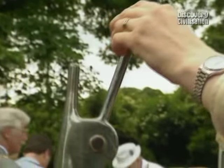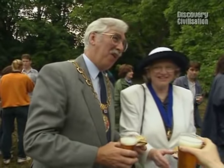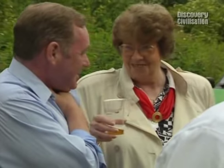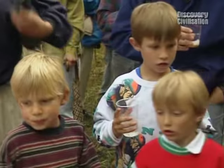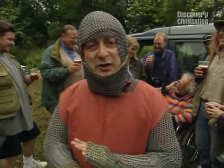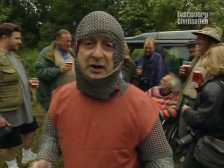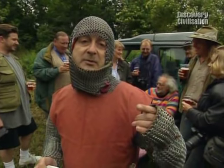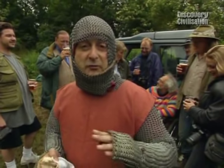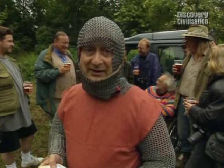As a reward for our hard work and their hospitality, we invited the residents of Malton to join us in a feast. And there was good reason to celebrate. By this time tomorrow, all the archaeology is going to be covered up again, and it certainly won't be seen in our lifetime, but we've had a chance to have a glimpse at a Jacobean mansion and a Roman fort and a medieval castle. Not bad for a weekend.